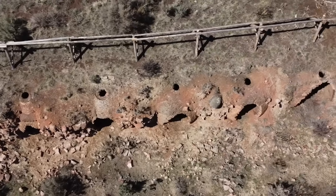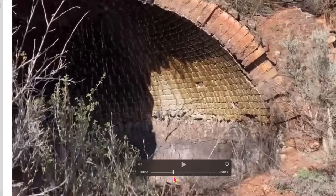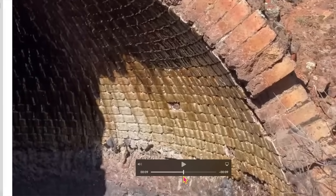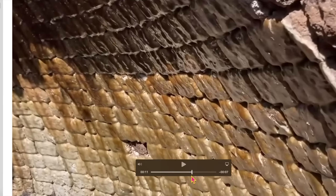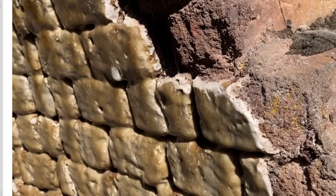Nobody cared. Here we can see a giant bird, an ibis or something. So let's look at some more of these. I tried to document as many as I could. This one was really fascinating because it had a yellow, vitrified, glassy inside. Really beautiful in a strange way. And here again, I zoomed in so we can see that this is just the edge of each brick. This is what can become of a brick, almost looking like candy.